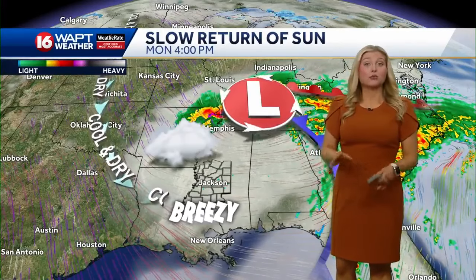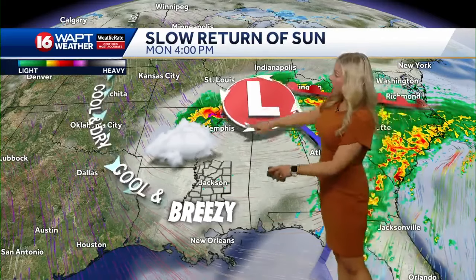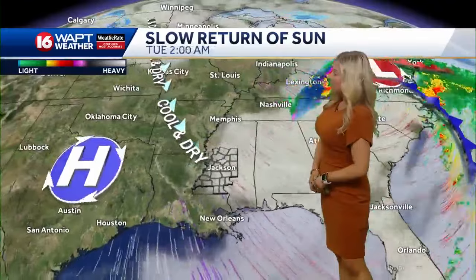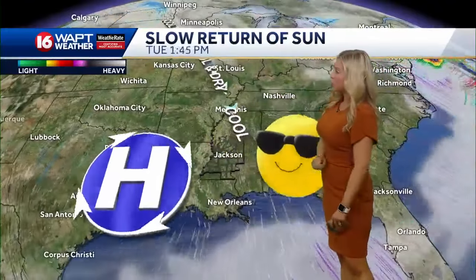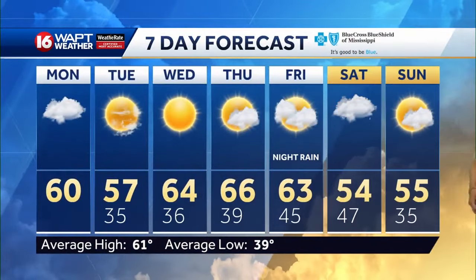As for the rest of the day, we are going to stick with overcast skies and breezy conditions. Wind gusts upwards of about 25 to 30 miles an hour at times. Cooler and drier air is still going to be filtering in across the area until high pressure starts to build in by Tuesday. That's when we get that northerly flow back, which will clear out our skies, and then we have a really nice stretch of weather going into the rest of the work week with lots of sunshine in the days to come.